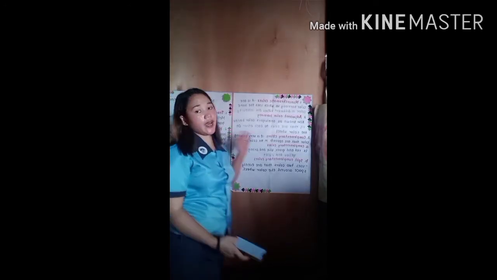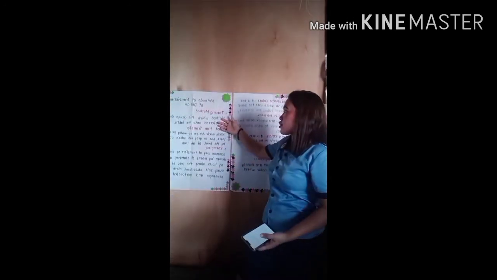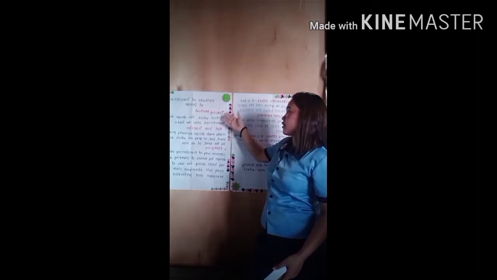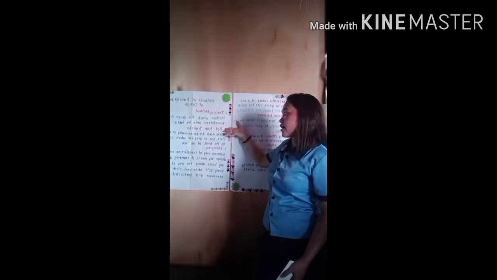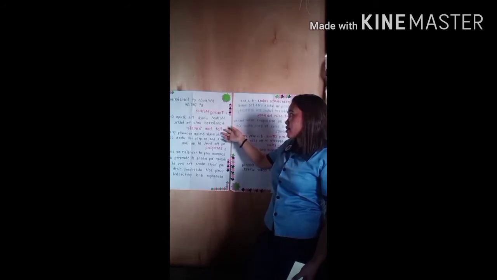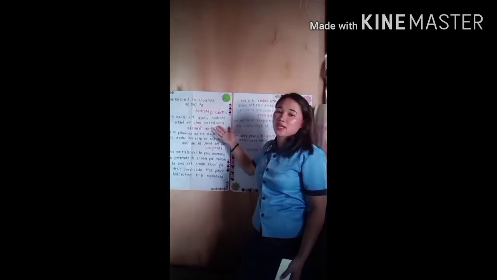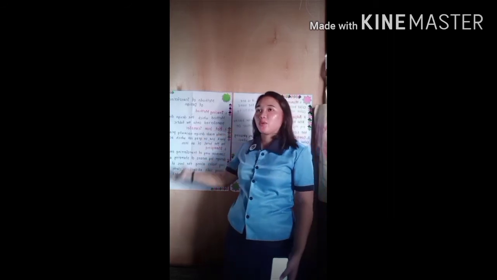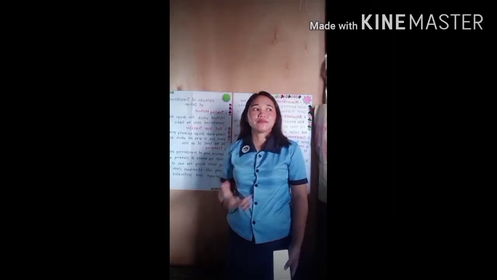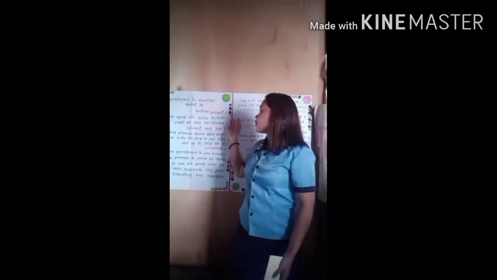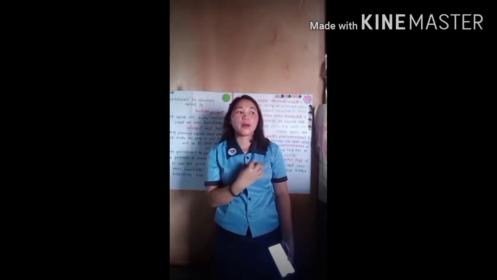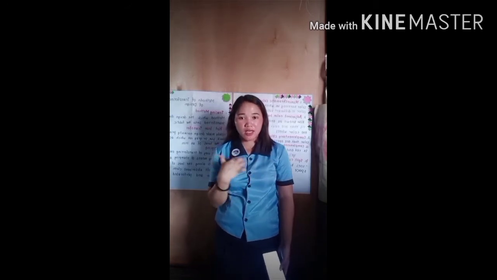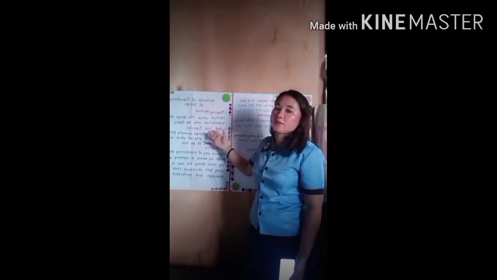The next one is the methods of transferring a design. Number one is the tracing method, in which the design is directly transferred onto the fabric. An example of tracing a design is when you see a border, parang borda. Yun yung tracing method, yung pag-iburda mo yung gamit or yung design dun sa damit. Yun po yung ibig sabihin ng tracing method.